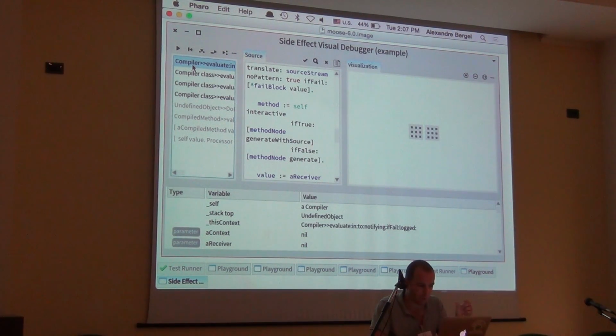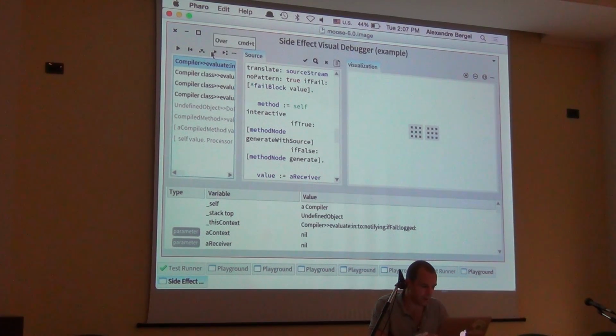The current object is an instance of the class Compiler. The compiler has 9 instance variables, which are those little squares, and for each variable, here I have source string, which has the value nil, and so on.